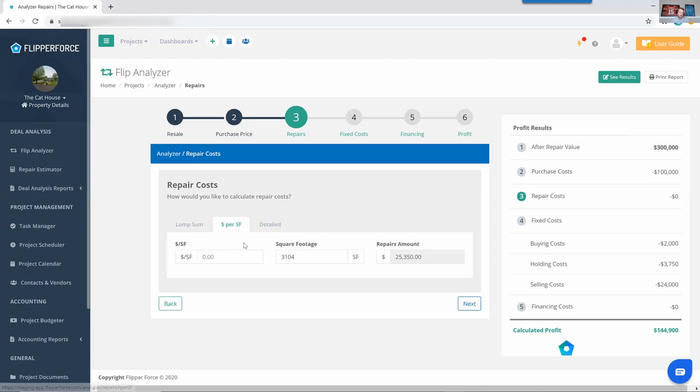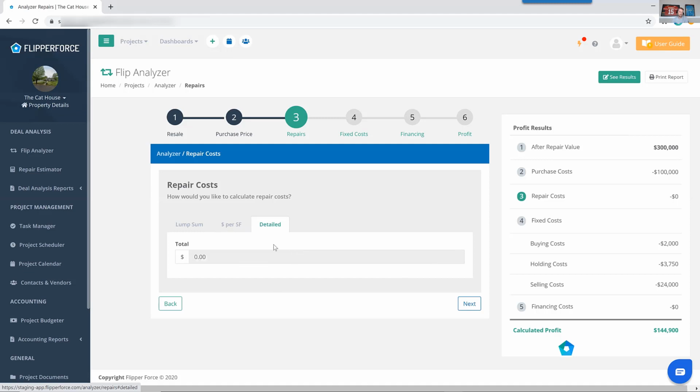and then move on to the next step. Or if you like to estimate cost by dollar per square foot, maybe on your rehabs, based upon your experience and cost history, you're at about $30 a square foot. $30 multiplied by the square footage on the property, that would give you a budget of $93,000.